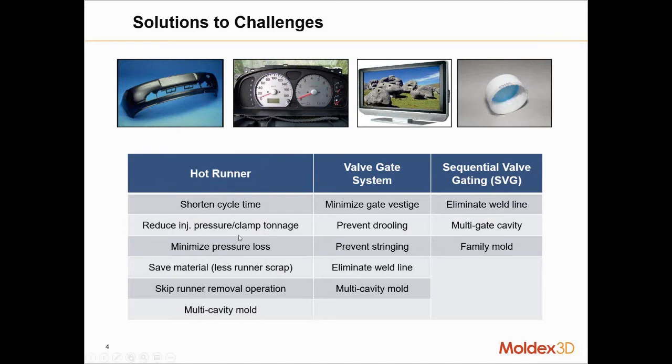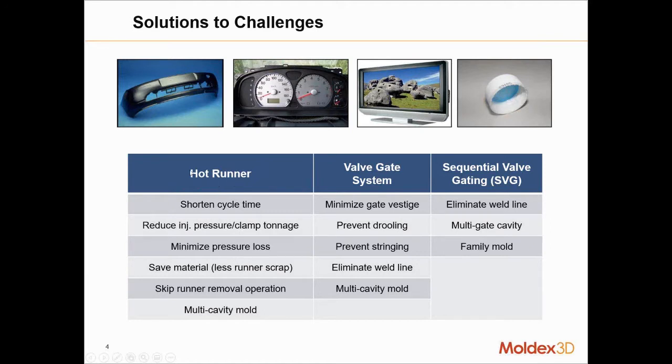All right, like I mentioned before, we reduce the injection pressure and also the clamp tonnage. This is actually something that's overlooked quite often. Obviously, we just saw that the injection pressure was reduced quite a bit just because those valves opening ended up reducing the pressure due to a kind of additional pressure source. But that pressure reduction also translates to clamping tonnage because clamping tonnage is really just a derivative of the injection pressure.